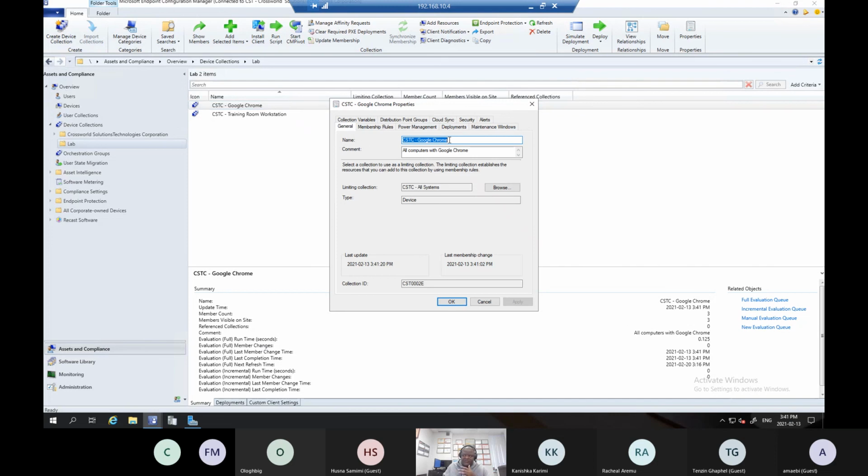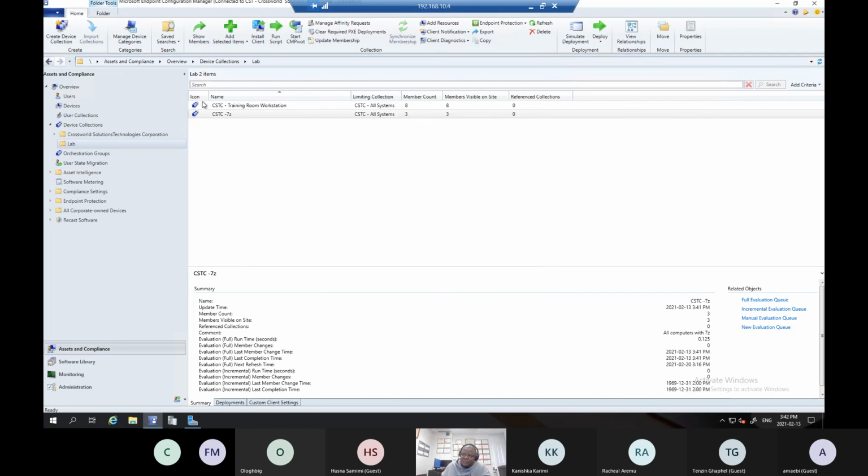Since the purpose is not for this, we can just change it and, maybe we want to install one application, we can just call it 7Z. So I can just say all machines with 7Z, even though it's manual, okay? So I'm just going to put it here. Once you apply it, it's going to change. So that's how to update and that's how to add.